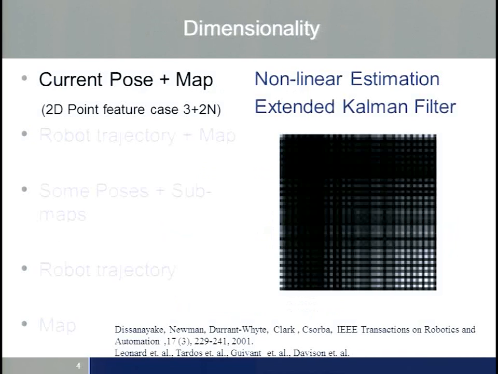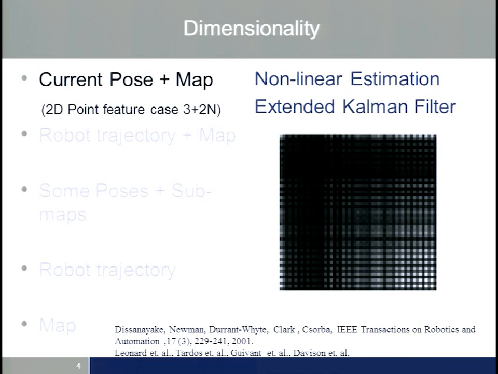The first thing, obviously, was to look at an estimate of the current pose of the robot plus the map. This is obviously a nonlinear state estimation problem with some dynamics in it, and the natural way to look at it is something like the extended Kalman filter. So that's the classical solution. We looked at that with quite a number of other people who are actually around here, Tardos and Castellanos, John Leonard's group, and Andrew Davison, and so on. So there has been quite a lot of work in this.